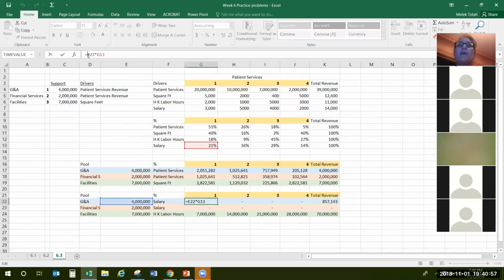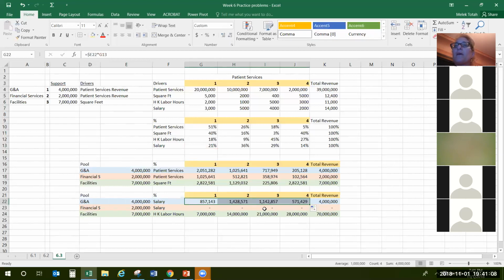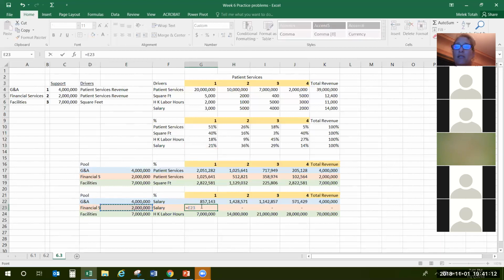And we can do the same thing on this as we can pull those across, right? Just pull them across. One more decimal point. Okay. And then the financial services as well. Let's take the total cost pool times the salary. Okay. And pull that across.